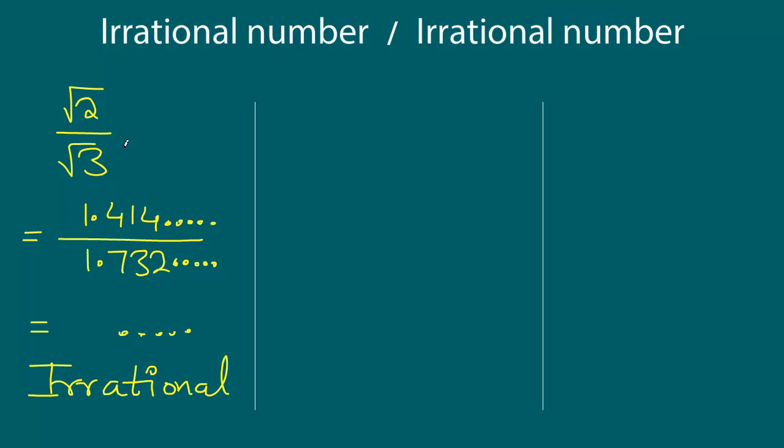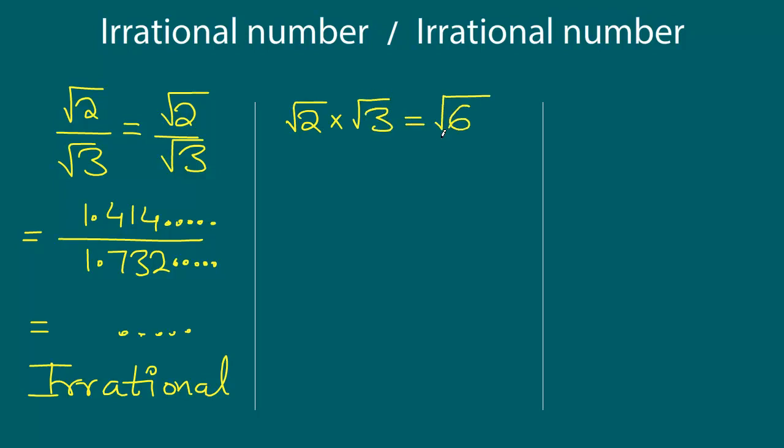Now, how are we going to solve it 9 out of 10 times? 9 out of 10 times, we will leave this as the answer. What do I mean by that? Remember, we had seen earlier when we multiplied square root 2 by square root 3. We saw the answer was square root 6.